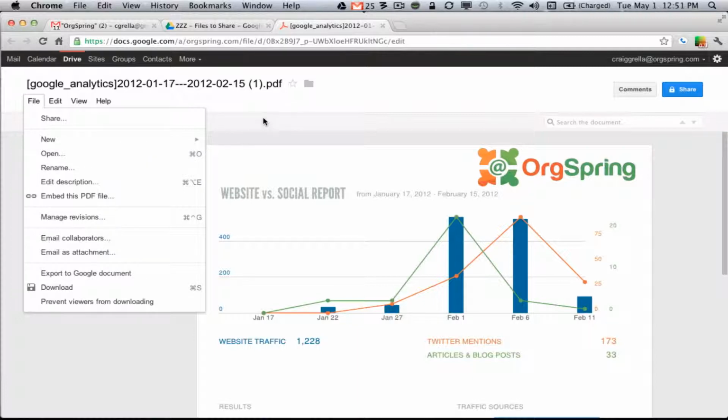Again, it looks a lot like the old Google Docs format, but there are some integrated things from a functionality standpoint. And we're going to show you some of that in the next video where we actually do collaboration. I have 2 instances of Google Drive running, and I will show you them shared between a person and an organization and how you can see the comments working in terms of collaborators.